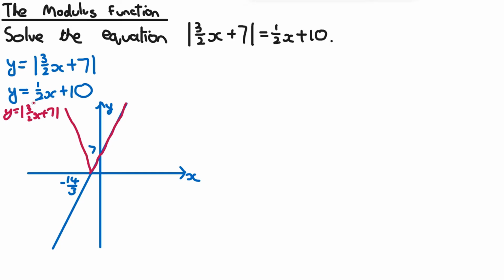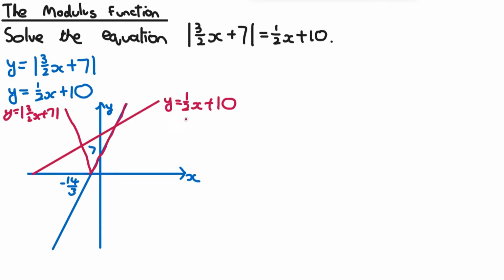And now we need to sketch the graph of half x plus 10. And this is the graph of y is equal to a half x plus 10, where the y-intercept is 10 and the root is minus 20. Now, a good sketch is really important, and when two functions of x are equal to each other, the gradients are really important as well, and the y-intercept. So this gradient is greater than this gradient, so therefore this line is steeper than this line, and this y-intercept is greater than this y-intercept, so it's higher up. And because of this, this allows us to see for our sketch that there are 2 points of intersection.